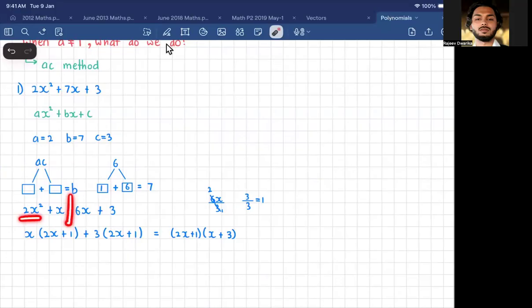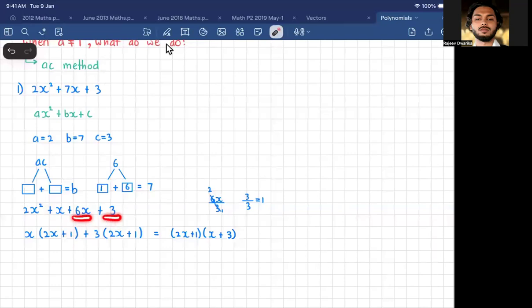If you look at 2x squared and you look at x, they have x in common. So we could pull out the x. If I pull out the x from 2x squared, that's just 2x. If I pull out x from x, that's just 1. And if you're confused, when you multiply it back out, you're supposed to get back 2x squared plus x, which you do, right? Now we're going to look at the other half.